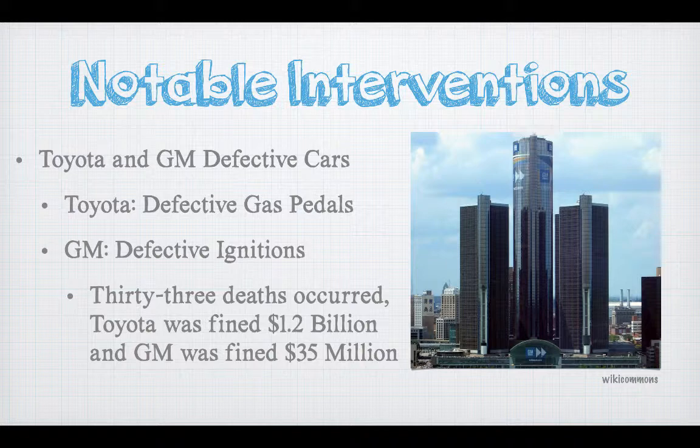So Toyota went as far as to protect its brand image by saying, come in and we'll replace your floor mats, because the gas pedal's sticking to your floor mats, and that's what's going on. GM kind of said, we've got an issue, we're going to recall 2.5 million cars, which is quite a bit. But in total, 33 deaths occurred. And a way to get companies to comply and to prove that it's not okay to have defective parts and to cover up those defective parts, both companies were fined significantly. Toyota was fined $1.2 billion by the federal government for their actions in covering up what was wrong with the cars and trying to say it's sticking to your floor mats. GM was only fined $35 million, but both companies had to pay for their actions. And that's one of the ways that the government tries to maintain it, through the use of fines.